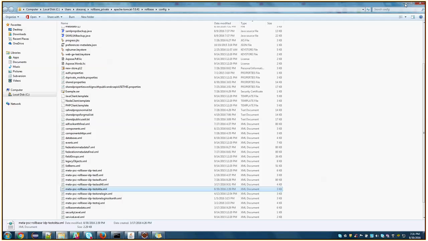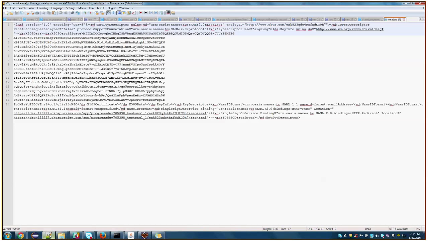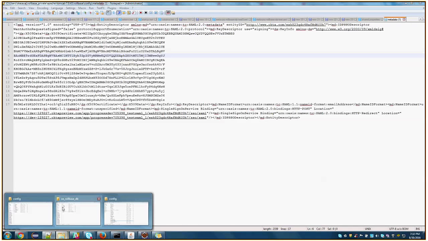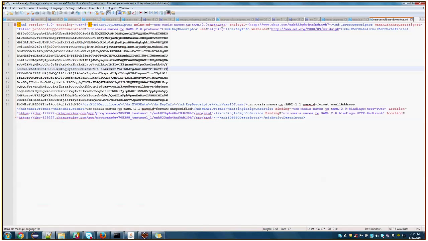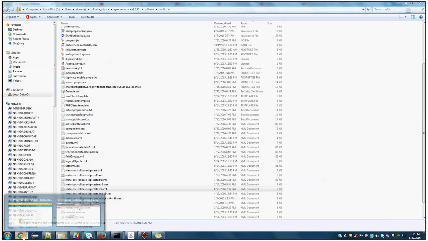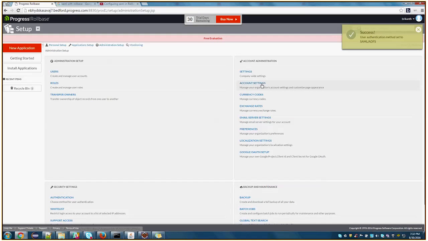So after creating that XML file, I just upload it here, and once I upload it, as you can see, let me open the XML file for you. In this test Okta, we have this entity ID, which is HTTP EXK823. That is the same entity ID which we are going to give here, EXK823. So based on the file, you upload the file here and you give the ID here. So once you give this and you save, all the configuration part is done.